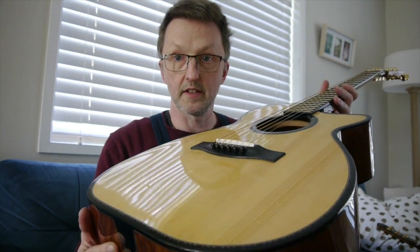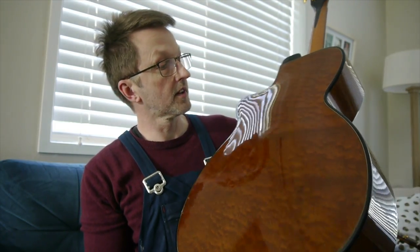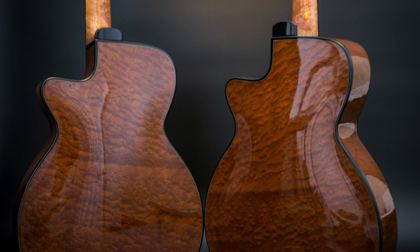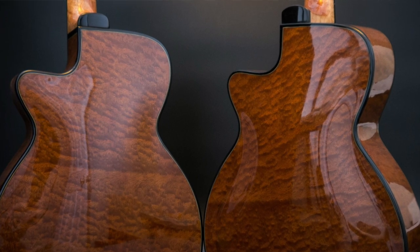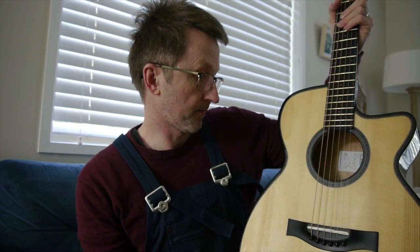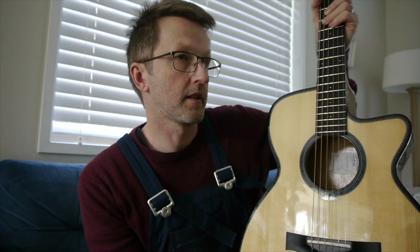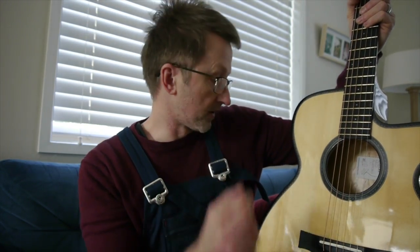This is one of them. This is a standard soundboard, Model S, SS standard soundboard. It has a quilted sapele back and sides, and it's the double sides that I do. It's laminated with bird's eye maple on the inside. The soundboard is Italian spruce. I bought these tops in 2006 or 7, I can't remember which. I was just a young lad. The tops are old and they're consecutive for the two guitars.